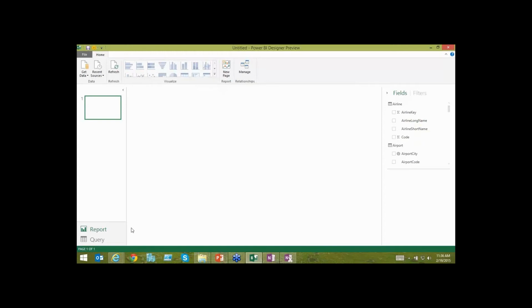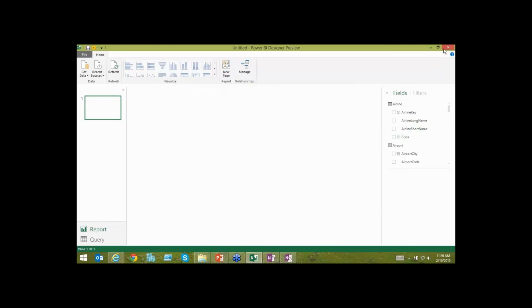Power View's had a pretty big overhaul as far as the visualizations that you create. Even the existing visualizations that you would create have had an overhaul as well. So you're going to see that here as we go through. Let's start with something simple you could have done before. Let's start with something like a basic bar chart.